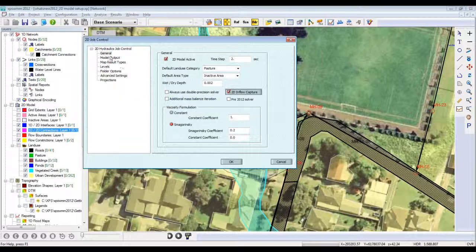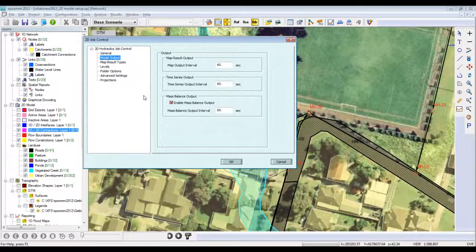Largely the rest of this is unchanged. On model output, this is where we can now specify the different results intervals. So we can have the map output interval, the time series output interval, and the mass balance output set up for different time steps.